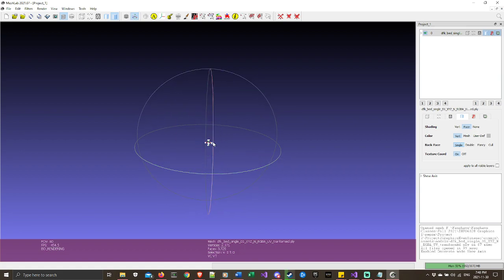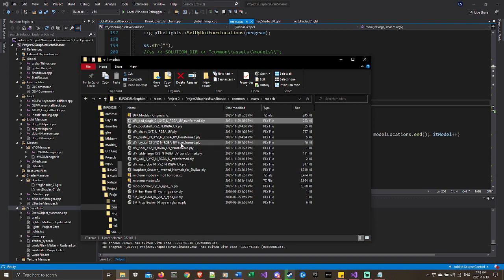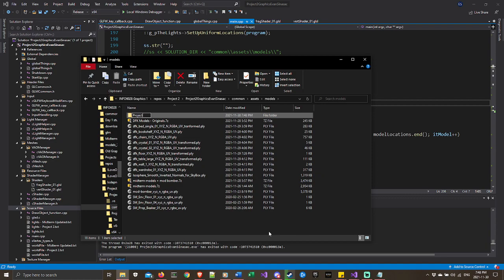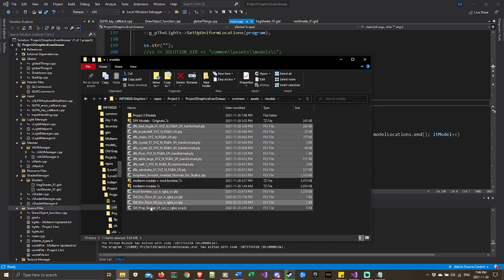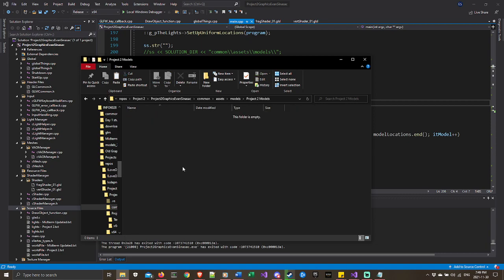But basically, every single model was over here compared to the axes, so I had to go through and change all of them. So let's just do that. Copy everything into it.